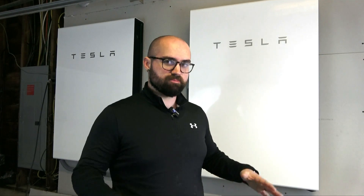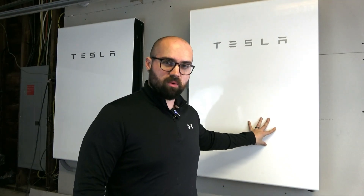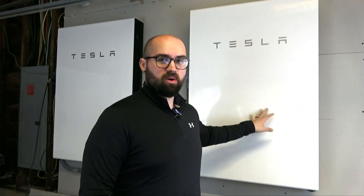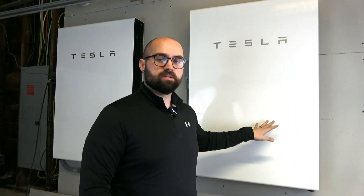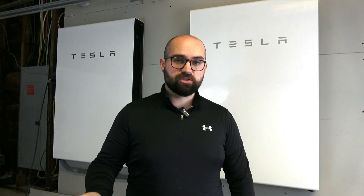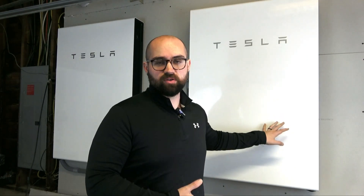Throughout this experiment we will not just be relying on the Tesla Powerwalls — we will instead be relying on the power from the Powerwalls and our solar system. That's an important note because until recently Powerwalls could not be installed without a solar array. Tesla has recently changed things so now you can get these Powerwalls installed without panels, so they can basically serve as an electric generator if you don't have panels installed.